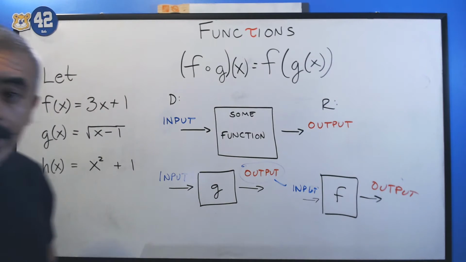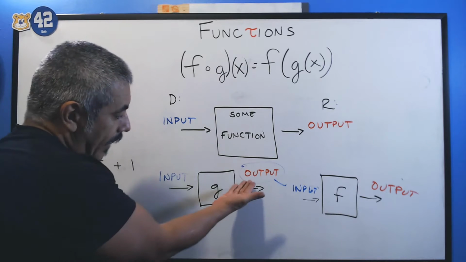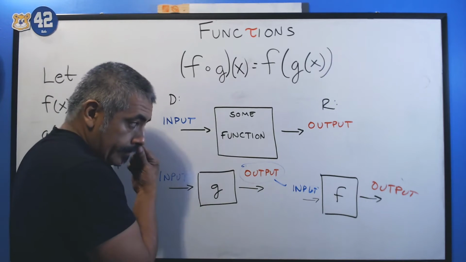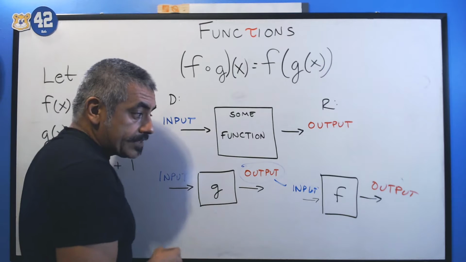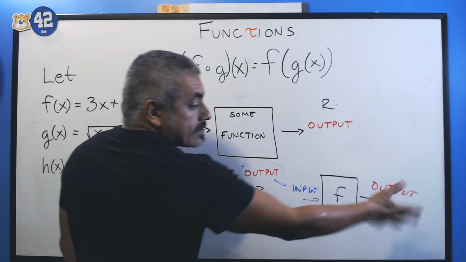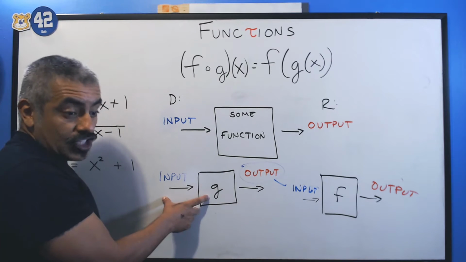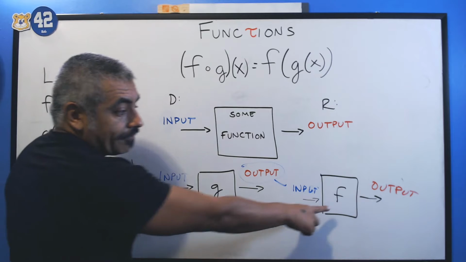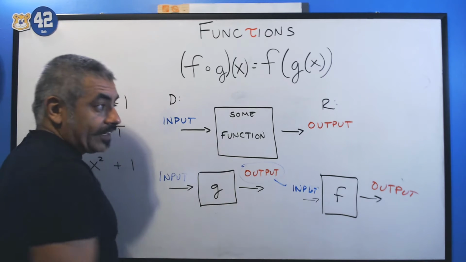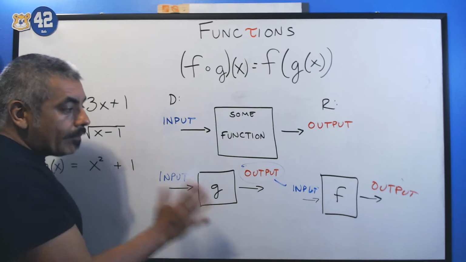So the things that we have to consider when we use composition of functions are that the outputs of g have to be valid inputs of f. And whenever we list the new domain, we cannot include values that used to make g invalid, even if f, for some reason, fixes that problem. And we're going to see an example of that in a minute. But just remember, this is what's going on.